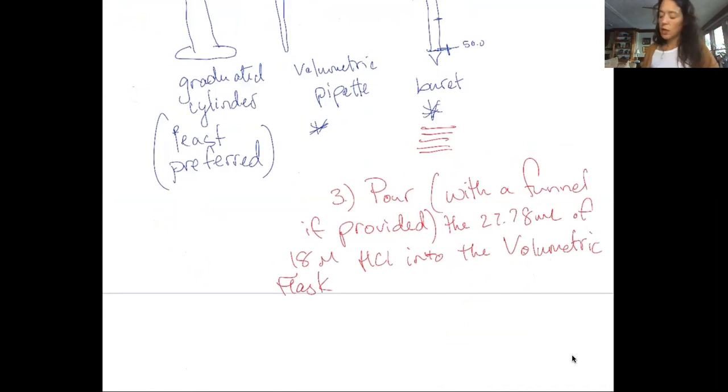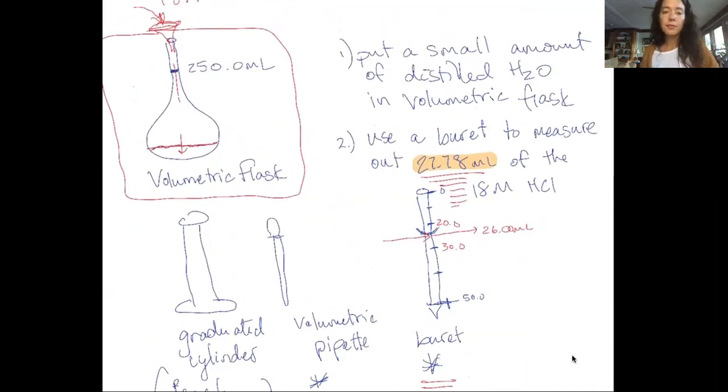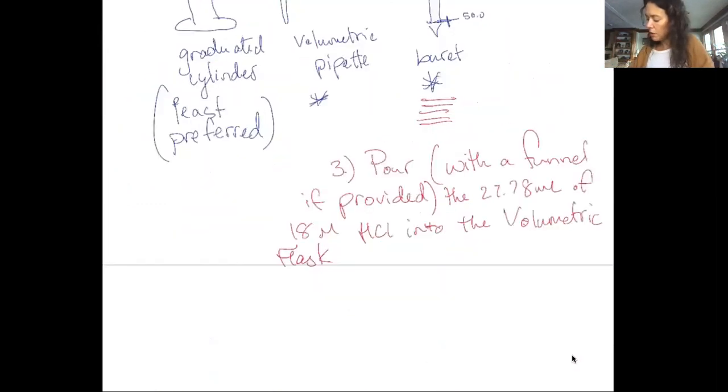Now, what's the purpose of putting that water in there? Well, there's a couple things. Some heat will be released when the hydrochloric acid and the water combine to make the solution. Step 1, step 2, step 3. Step 3 releases more heat, so it's exothermic. That water is there to absorb some of that heat. And if this flask were to tip over, instead of being just the 18 molar hydrochloric acid, it's now diluted with some of the water that was already in there. Okay, no big deal.